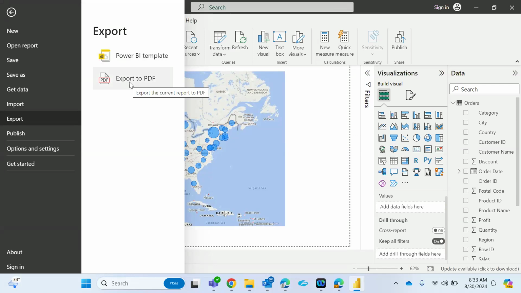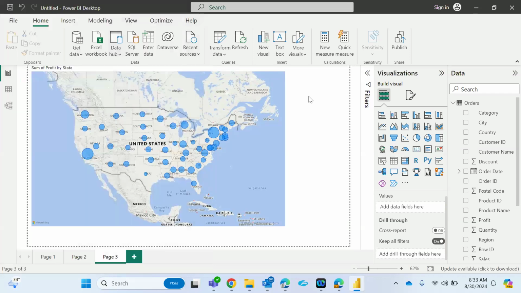But in Power BI services, where I showed you, you will be able to export as Excel. Why do we require Excel? Easy filtration of data. Most of the people who are working in data analytics want their data in Excel so that they can further drill down or work on the data.